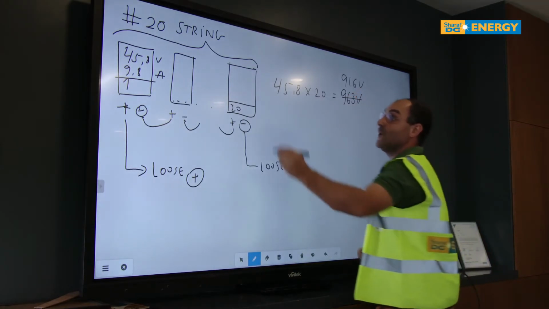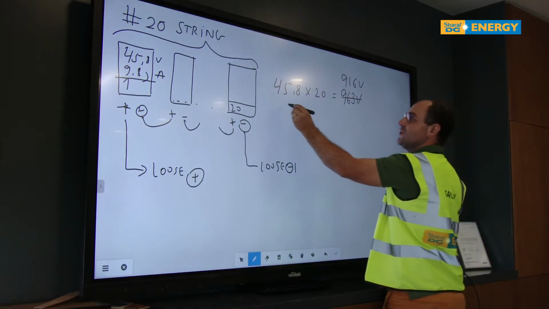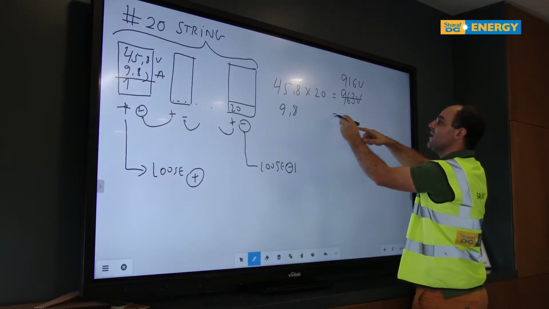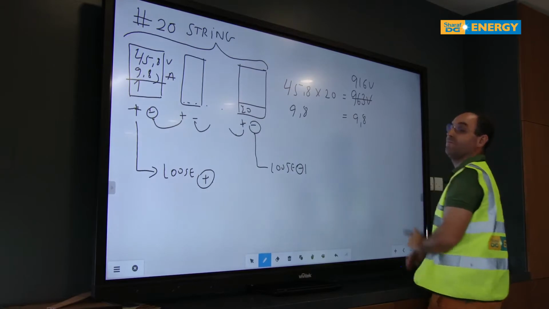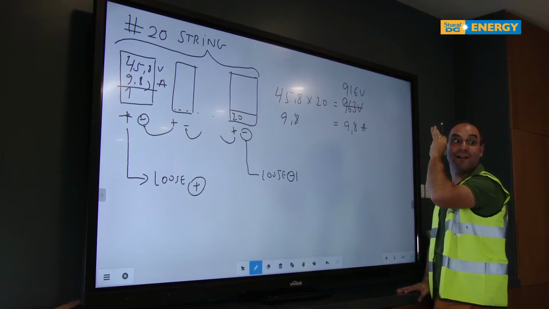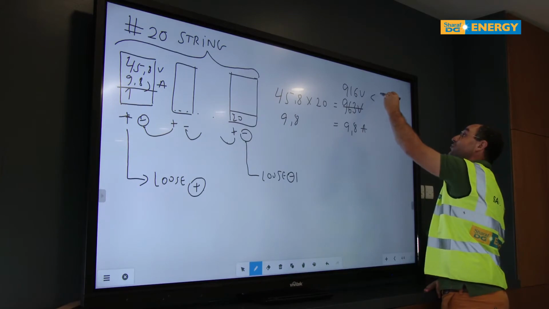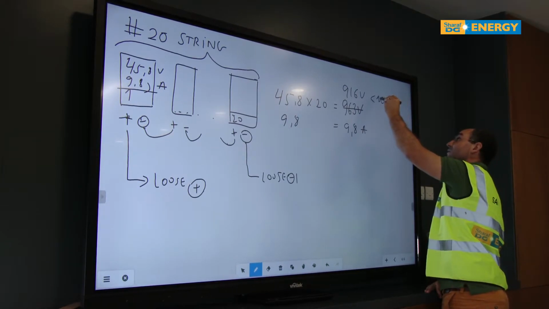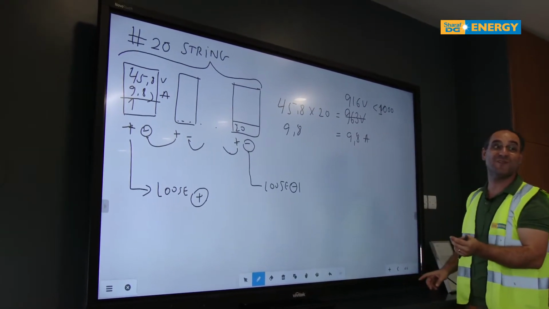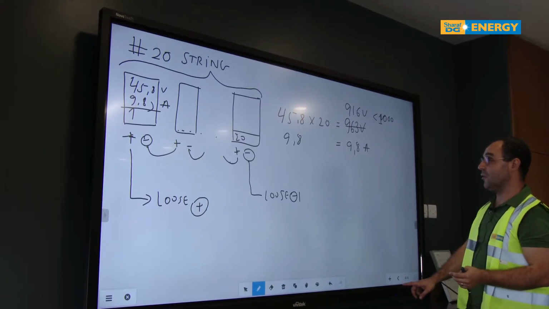All right? Now, you guys also remember that in a series connection, the current stays the same. So if I have 9.8, even if I have 20 panels in series, my output will be 9.8 amps. And this is what we call a string. And this is below the DIWA requirements. But in the future, maybe if the regulation changes, there are systems that go up to 1,500. Okay, so now we have identified our string.